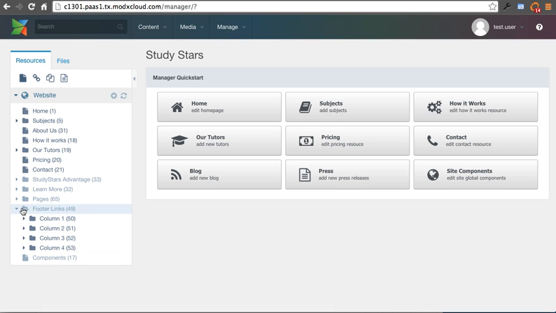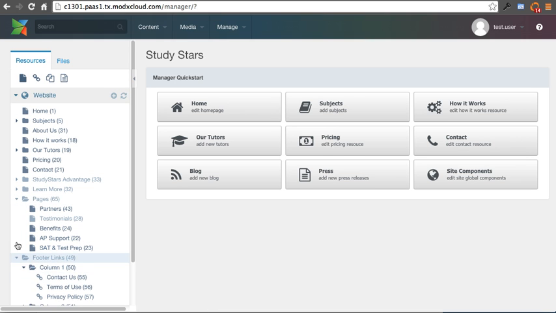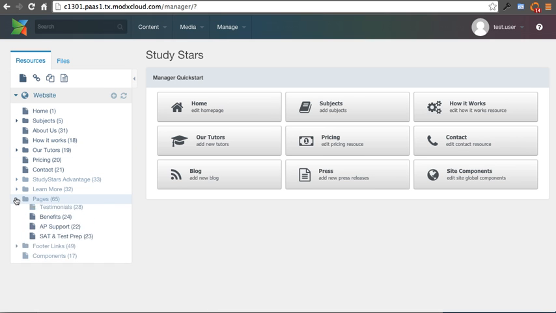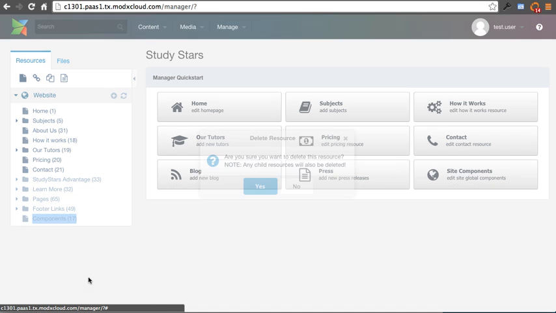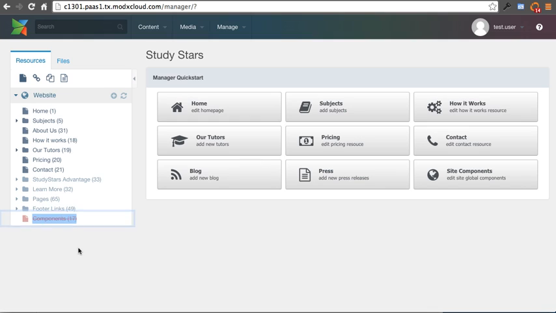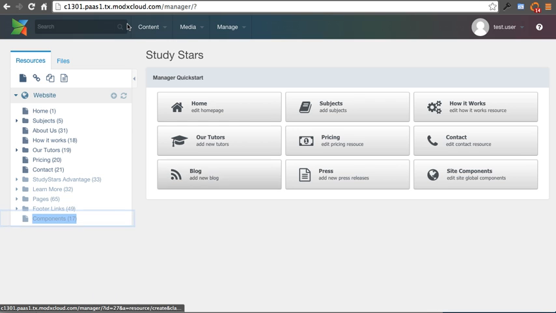And also you'll notice these little folder icons. Again, these show that there's something underneath it. Sometimes there are pages, sometimes there are web links, so on and so forth. Whenever you delete a page, if I right click and go to delete a resource, you'll notice that it will turn red and have a line through it. And that just tells you it's deleted. And we can also undelete this resource if we choose to.